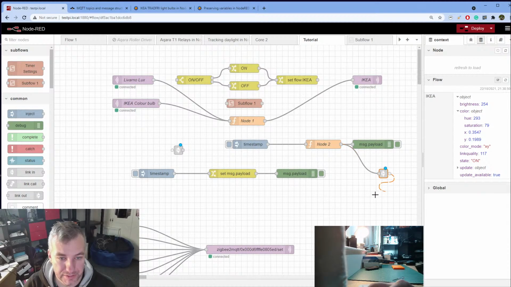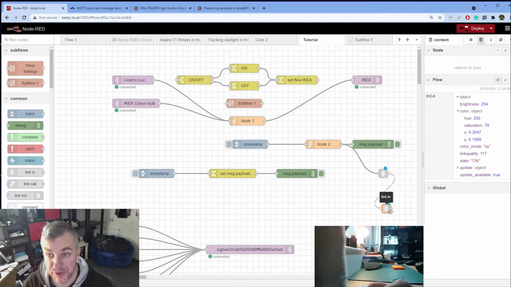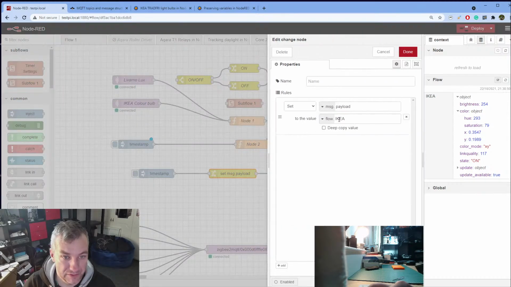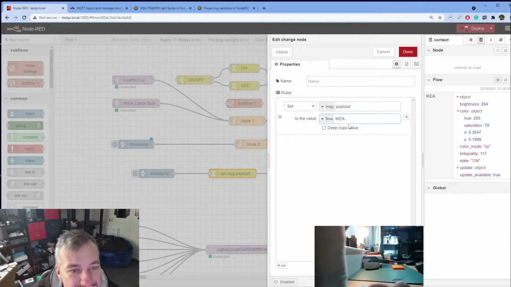You can share it also to another flow. So if you, for example, use link in and out nodes, that will let you send that information between here as a hidden line, so it doesn't get messy. It basically means that whatever information you're going to send here, it's going to end up in here. But I can move this to another flow and share that information or trigger something else in that flow. So that's very useful. Okay.